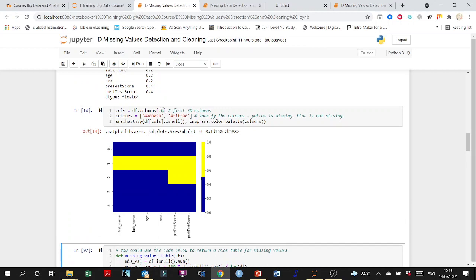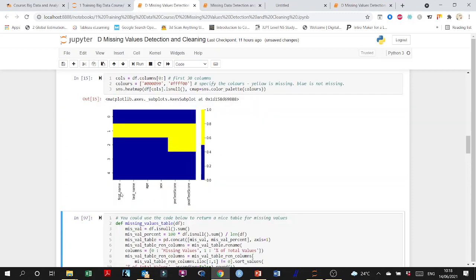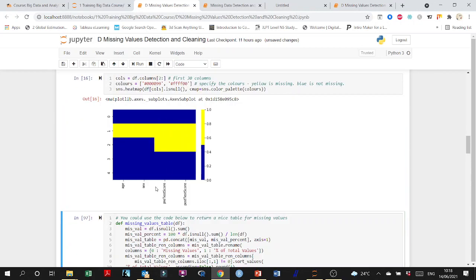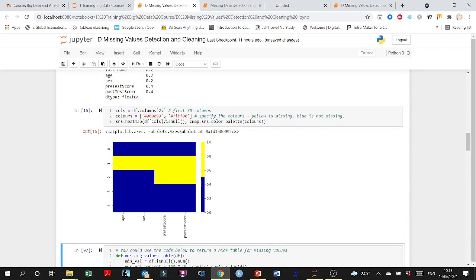Okay, so what if we want, for example, to start from 0 until the end? I don't know what the end is, so it's the same here. You see, I started from 0 until the end. What if I want to start from 3 or 2 until the end? You can just say 2 until the end: age, sex, and all that. So you can also do it in this way. You say 0 until the end. It's a better way, actually.